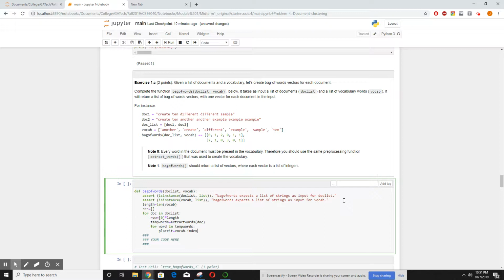If I pull the index of vocab, it's going to look up where that word came from. So now I can get the index of that particular word. And since I know that, and I stored its location as place it, now I just need to increment that entry by 1. Oh, I forgot a square bracket there.